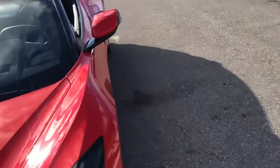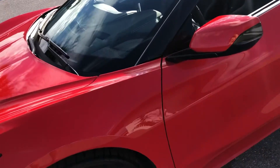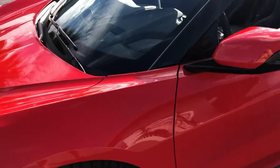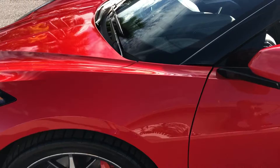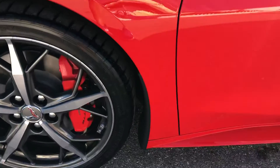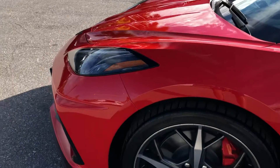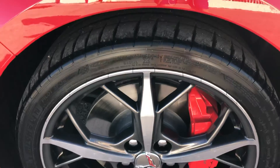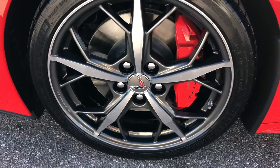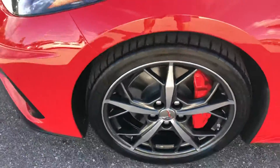So we're going to start at the driver's side front quarter panel, looking for dents or scratches or chips. This car is like new. I'm not going to point out every single flaw that may be on the car — I'll let the video do most of the work. Take a look at the tire and the wheel. New tires, so we're in good shape there.